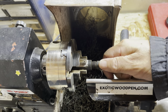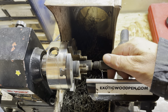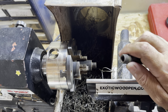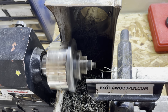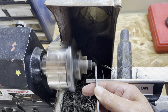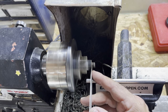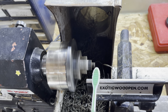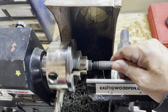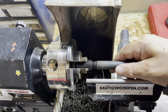See, it's starting to bind up a little bit, so I want to relieve some of that shoulder. And so I'm not spending so much time threading that section in here, I want to remove an eighth of an inch so that that goes off and on a lot quicker. There, that's much nicer.